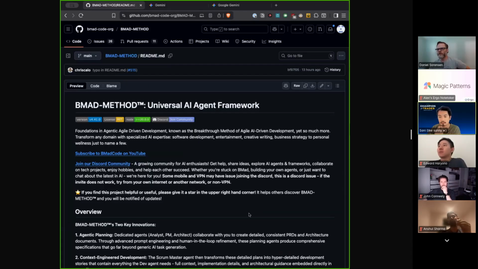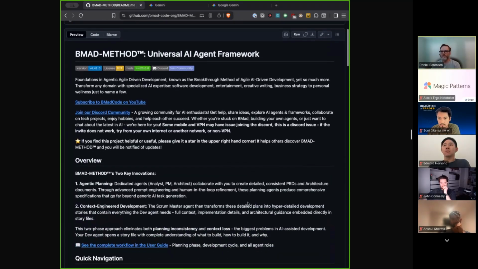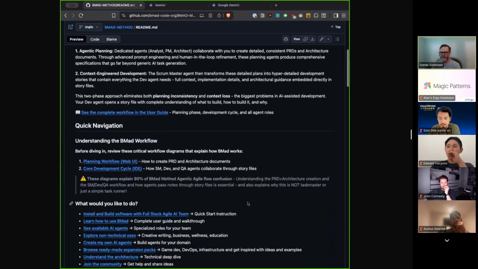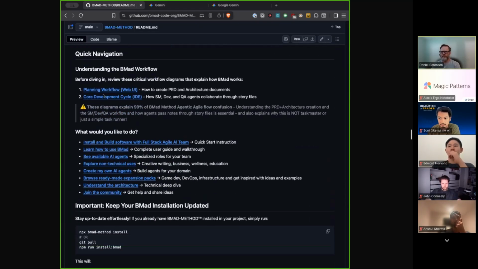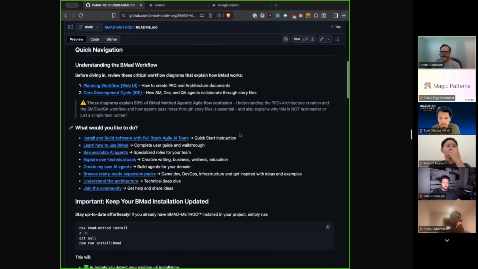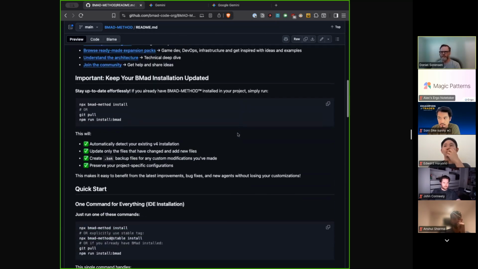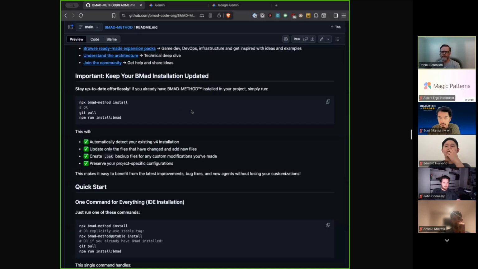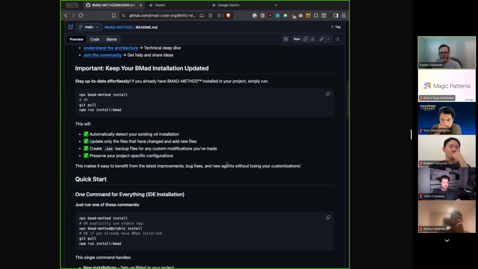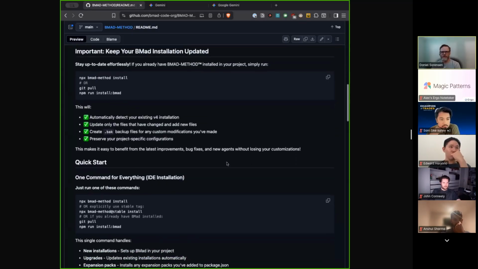Document here? Okay, so I'm really just gonna start with zero and show you the on-ramp of how easy this can be. So this is the main README. There's really good documentation here, and it goes through some different cycles that provide you a high level view. And I don't know if you, Kevin, are going through this as well, but it's basically a one-line install if you're going to use it locally for your projects.